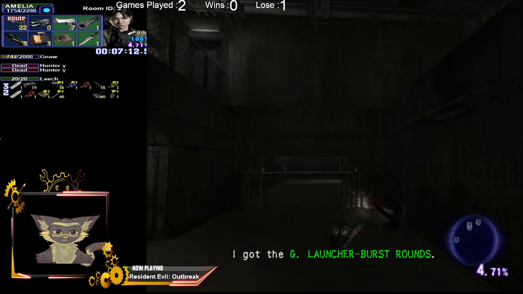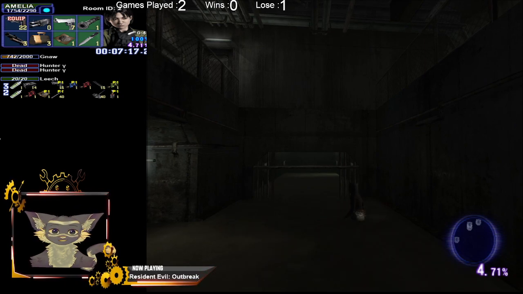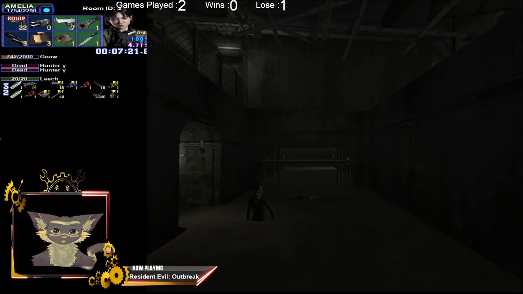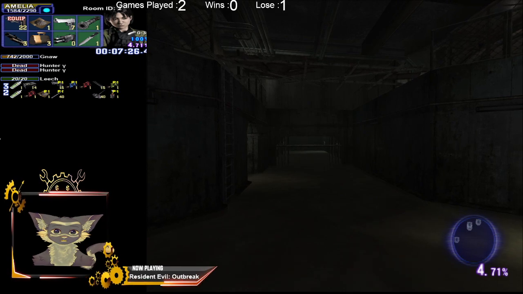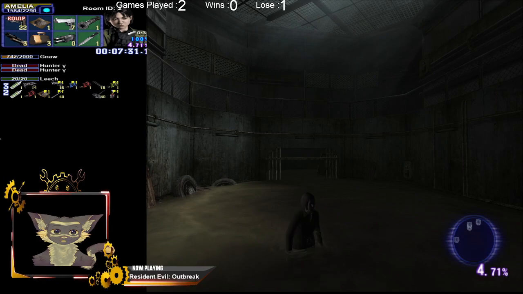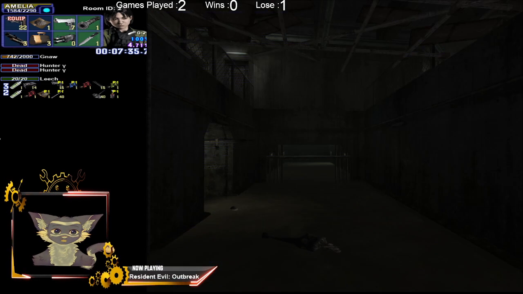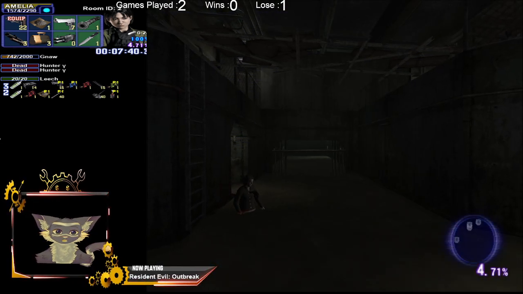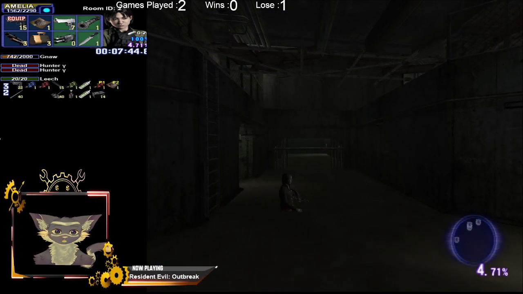Oh, I found where the green launcher is. Damn, I can't carry anymore, which is bad. I should probably just throw a recovery item. After I find the shotgun shells, I'm gonna finish off the boss. That's a handgun. Could fire a few shots at the alligator.